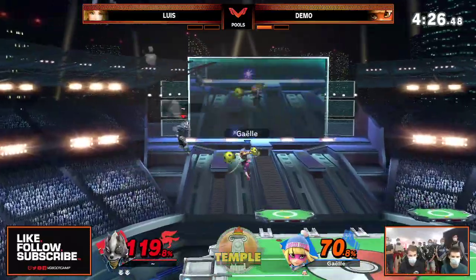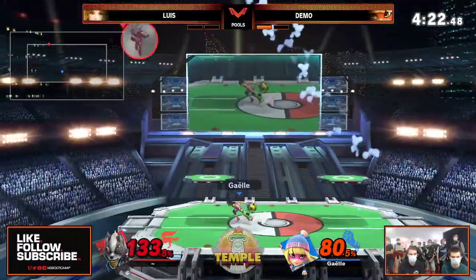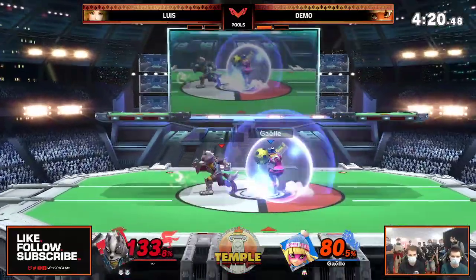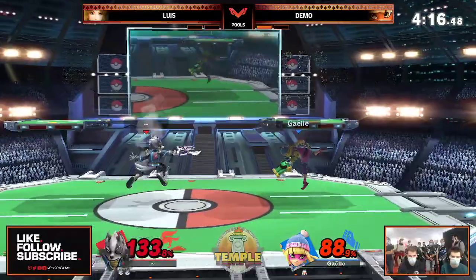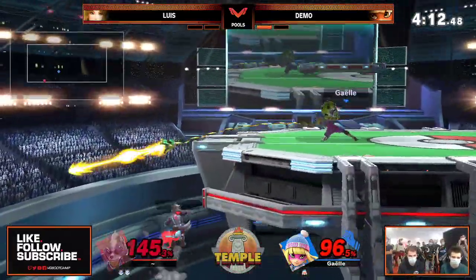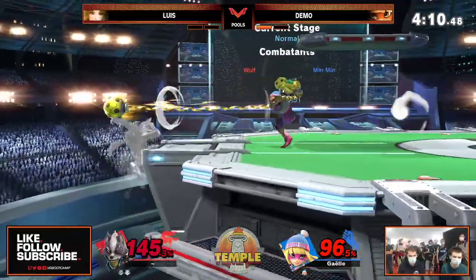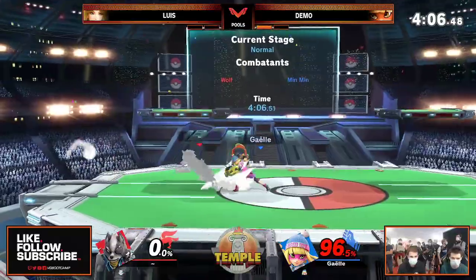To get it with the Megawatt, sadly not working out. Oh, tries to go for the grab, but not quite hitting it. Megawatt Nair also not going to do the job. And now Luis back in the neutral situation here. Oh, baits out the up smash, gets a laser in there, but it's not enough to avoid getting sent to the corner. And that second arm going to send him off the stage. Now, last stock for Luis here.